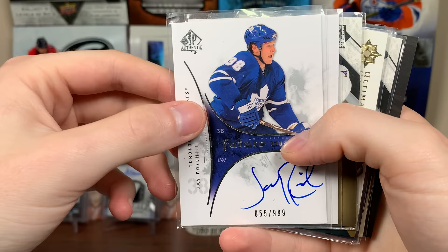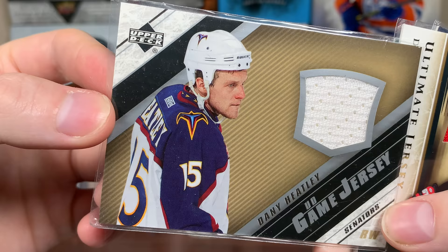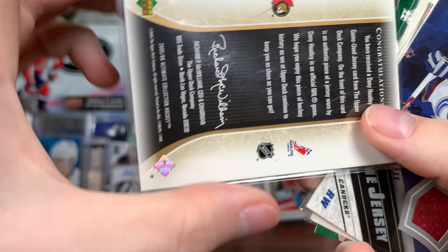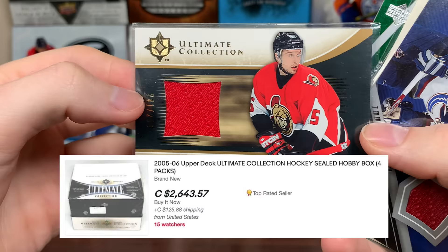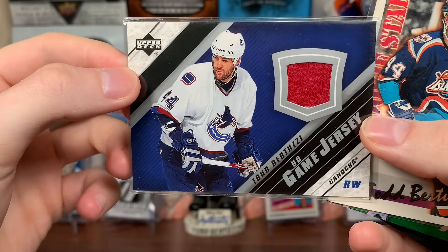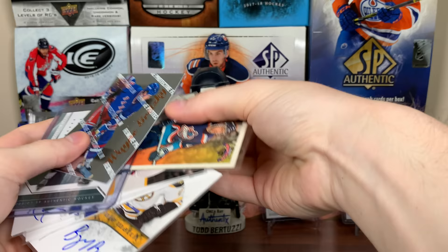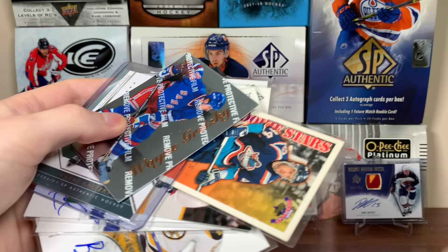I'll take two! Jay Rosehill there. Dwayne Roloson UD Game Jersey — what the heck's wrong with him in that picture? It's an older picture of him, but it's a 05-06 card showing on the Sens. Ultimate Jersey of Roloson — is that a 05-06 Ultimate? It is! That'd be an incredible pull opening that box. Uncle Todd — I have this but love to get more. UD Games — I actually pulled that card. Fisherman Uncle Todd Rookie Stars, and then the All-Star Class of Uncle Todd. Eric, thank you so much for that awesome package — there were so many great cards. Can't go wrong with the great one!